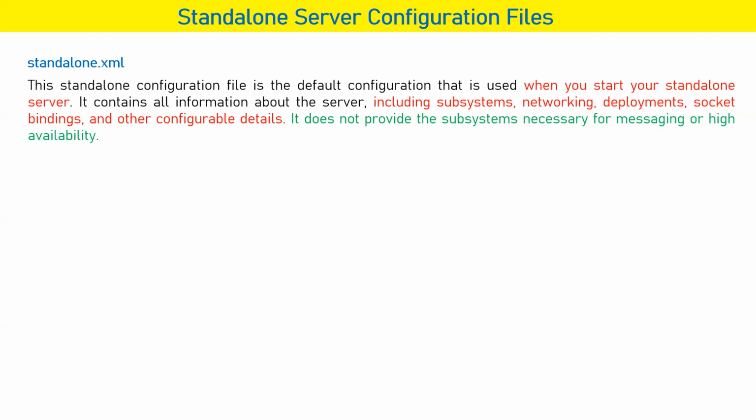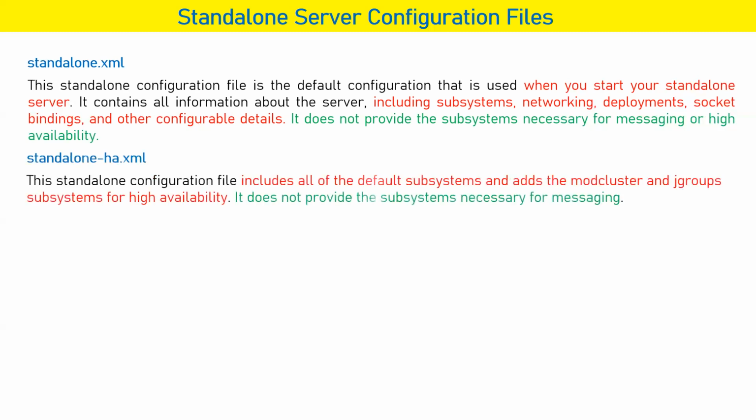But in that case, the messaging and some high availability configurations like integration with web server functionalities will not be enabled. For that, different XML files are provided. If you want that functionality, then you can start your JBoss server using that particular XML file. So as I said, if you are not specifying any file during the startup of standalone mode, by default, it will read the standalone.xml. And apart from that, you have the option when you are starting your JBoss instances, you can give the parameter of a particular XML file, and it will refer to that particular XML file when starting.